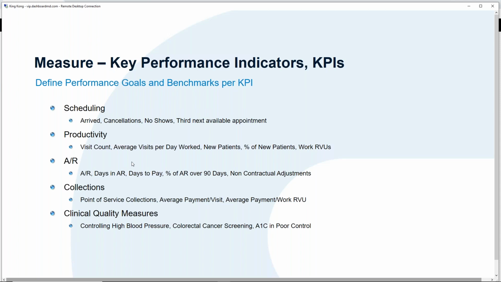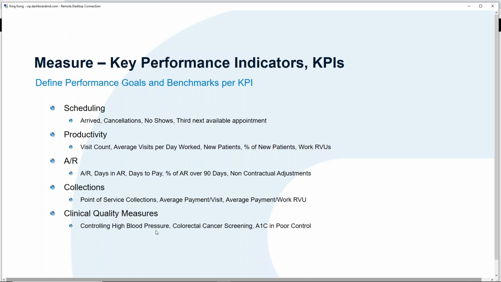Or what about your total cost for the year? Now, just when you do that, little caveat, for work RVUs, make sure you only include physician payments and physician salary and bonus. You could take your total cost per physician, physician bonus, physician payment, and divide it by your total work RVUs for that physician or that group of docs, and you will get a cost per work unit. And you'll know how many dollars you're getting paid for every unit of work versus what it's costing you for every unit of work. Great stuff, honestly, and it doesn't take long to get it once you have your totals. But anyway, let's keep trucking.